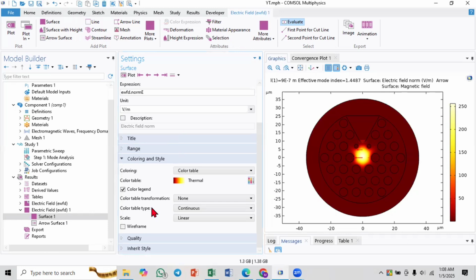From the surface you can change the color of the PCF. This is exactly the color we used in the paper.